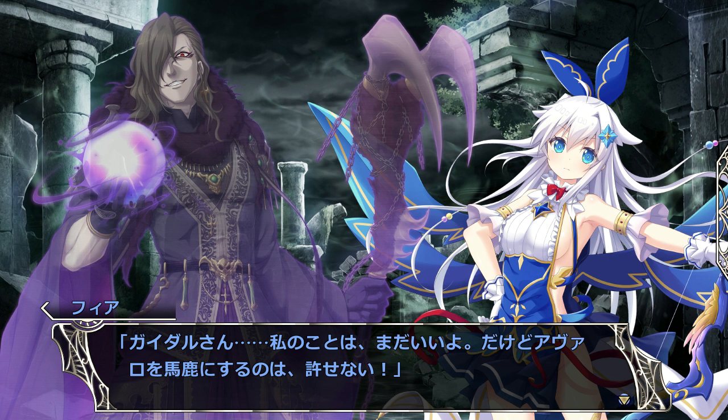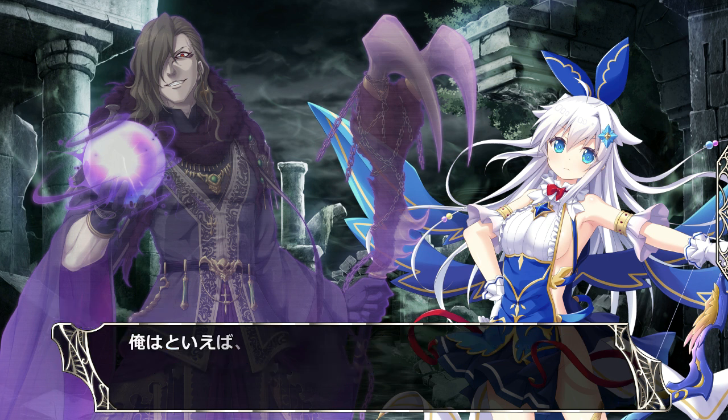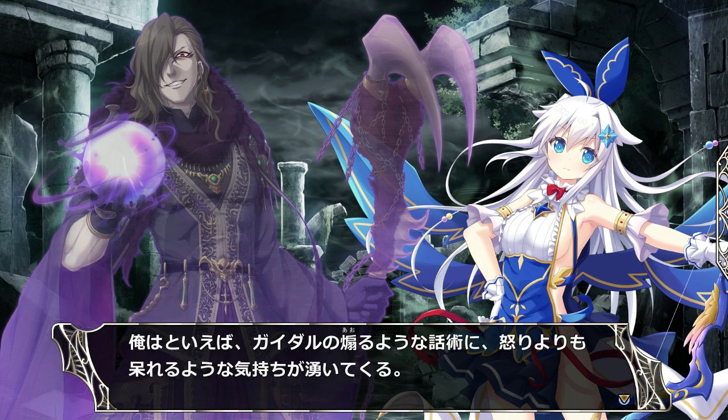Alright, actually, she has something good to say. She doesn't mind anything about herself at this point, but she's not going to allow Gaidal to make fun of Avaro. Ooh, burn. Let's see if we can get her acting like a goddess instead of, I don't know, a scared little girl. I'm getting sick of this.